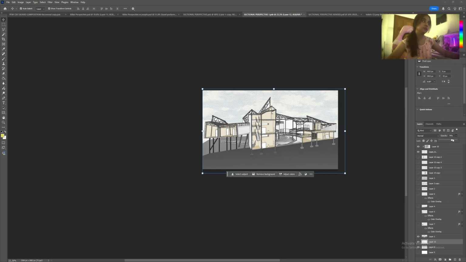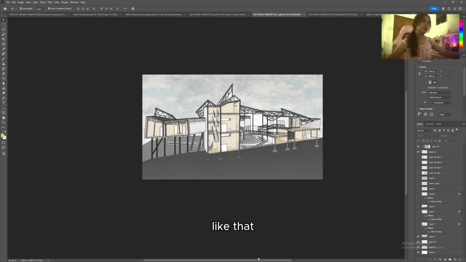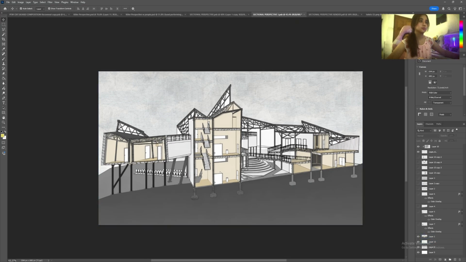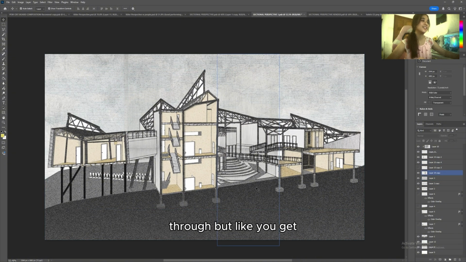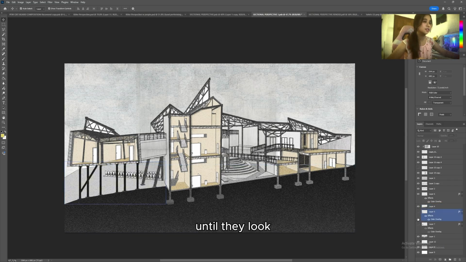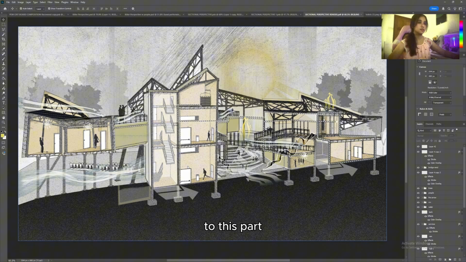And then play with the opacity like that. Once you've figured everything out, it should look something like this. I'm just speeding through, but you get it, right? You're just gonna add a bunch of textures until they look legit. And then once you've done that, you can go on to this part.